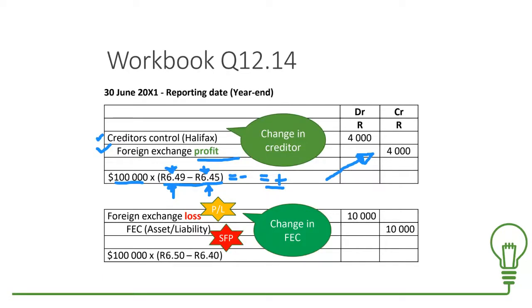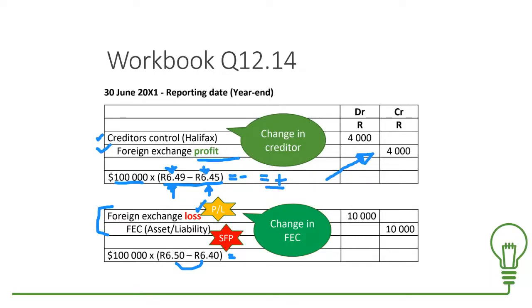Now, remember, when we're dealing with the FEC, we're not dealing with a creditor. We're dealing with a type of asset, we're hoping. So if we did the same thing with the FEC, and they've actually put it the incorrect way around, not the way that I was just teaching you, but if you do it in that way, you'd also see that you're going to get a loss amount, and therefore that's why we're recording a loss here. Okay, so that's just a trick for you guys, but you can use it or not use it. Just do whatever you're comfortable with.